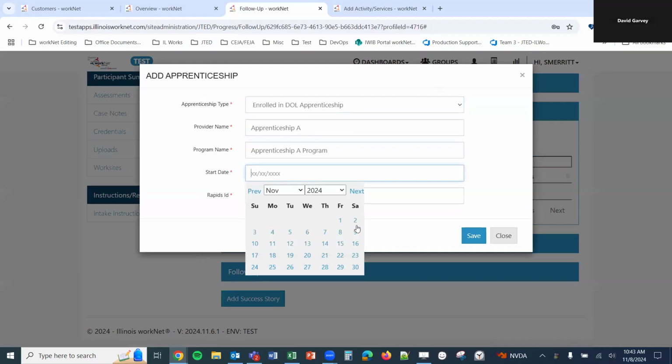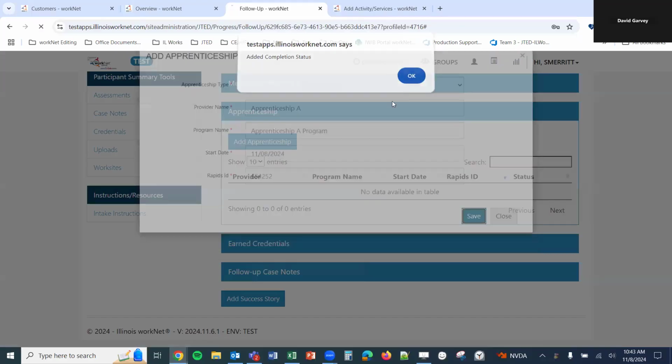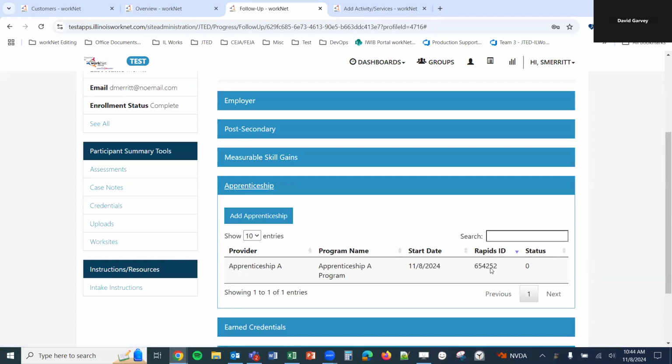And then we'll enter the start date and the Rapids ID. Again, that would be the ID number associated with the DOL registered apprenticeship. And we'll click save. We'll click OK. And the page will reload here, but we'll see when we open up apprenticeship that that is in our table now.